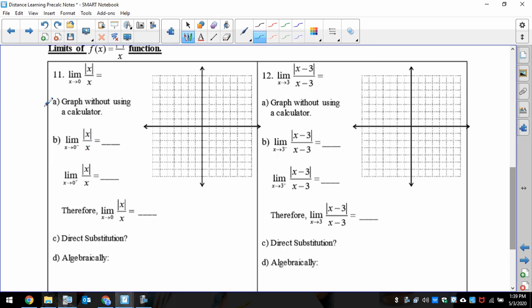So what is the absolute value? Let's just plug in a couple of numbers here. If I plug in something like 5 in for x, then I get 5 over 5, which is 1. So over here at 5, it's up at 1. Well, what if I were to plug in 0? It's 0 over 0, which is undefined. What if I plug in 1? 1 over 1 is 1. If I plug in 2, it's up at 1. So you can start to see a pattern here. At 0, it's undefined, so let's put a circle there. And then everything to the right of that is up at 1.